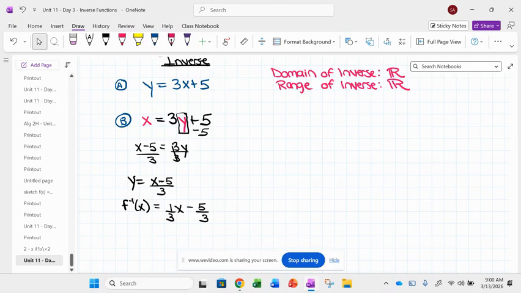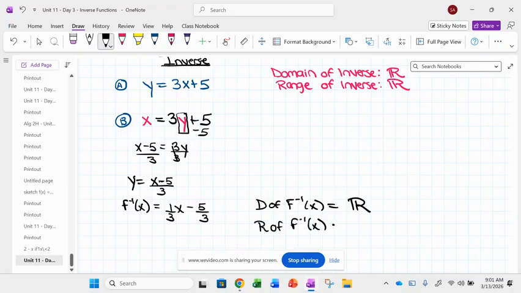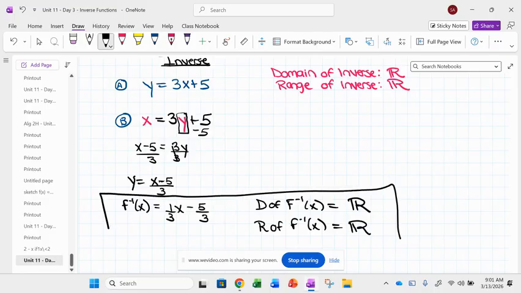Now, I cannot stress this enough. When I say to find the inverse, the domain and range are part of your answer. So if you were to just write the equation without the domain and range, you will get a significant amount of points off. The domain and range are part of our answer. So you could write the domain D of f negative 1 of x is all real numbers. The range of f negative 1 of x is all real numbers. And this whole answer, this whole box that I boxed off, is our answer.